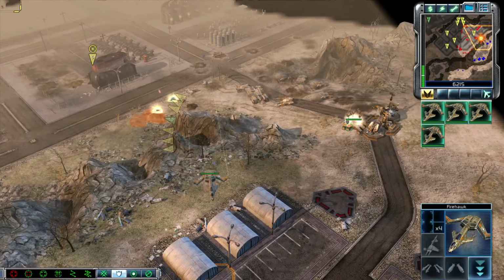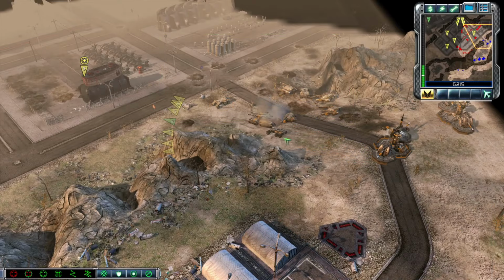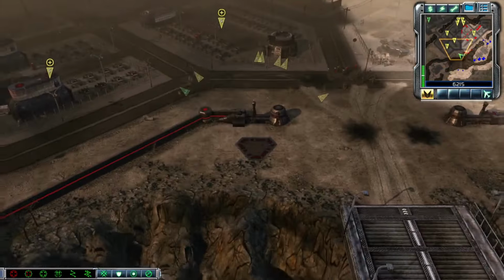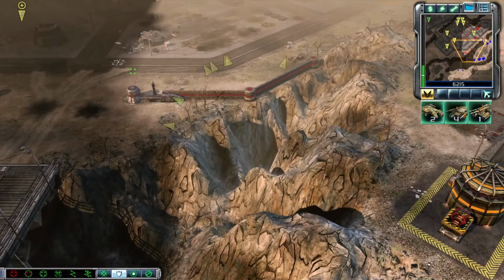That's an RTV. Personnel carrier. In transit. All right, anyway. Ready here. Pushing forward. All right, we should.